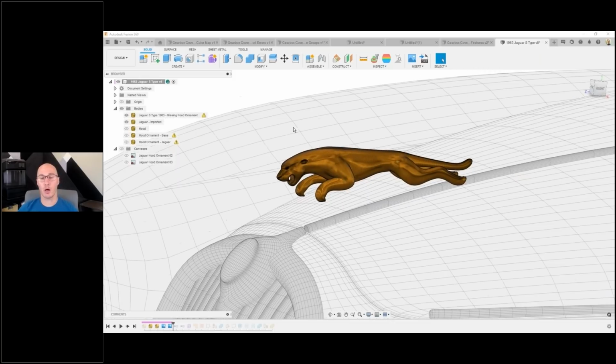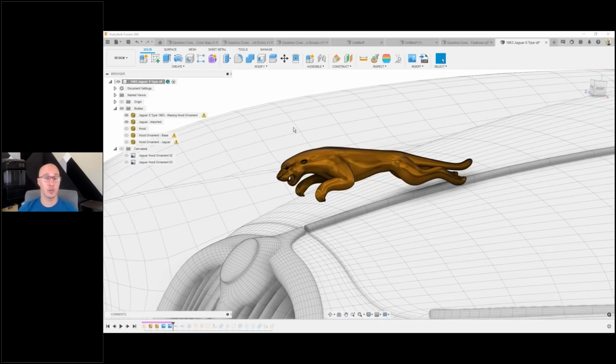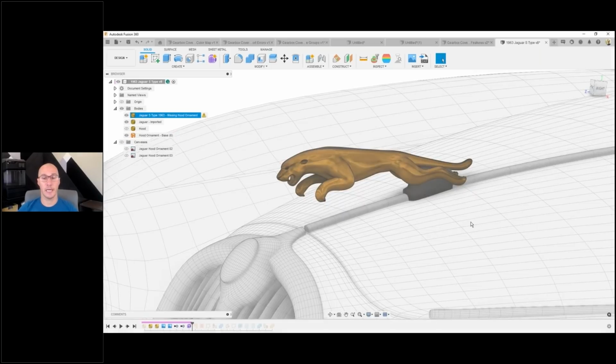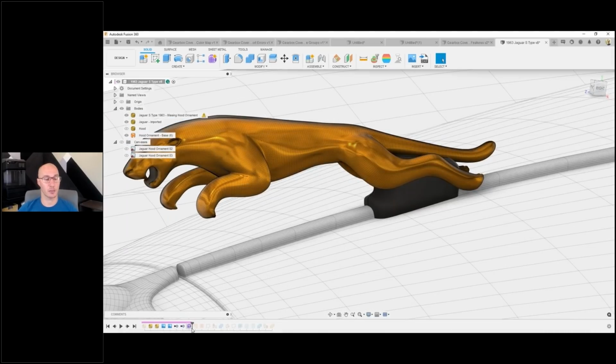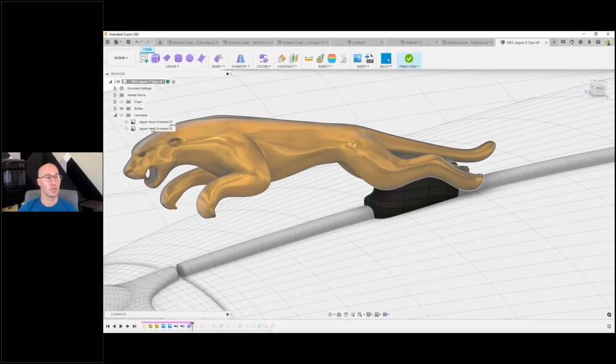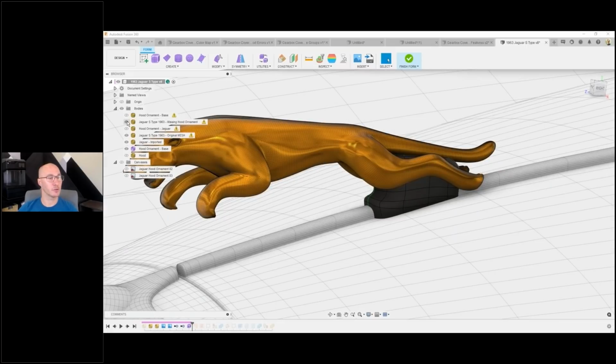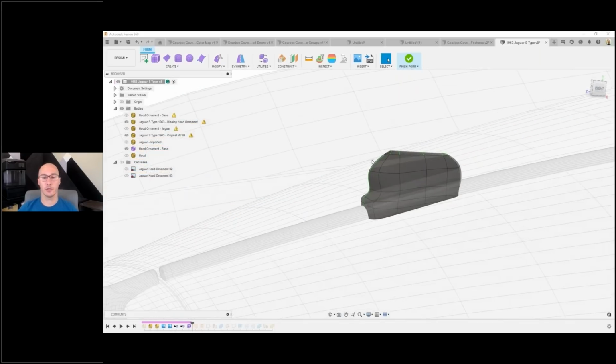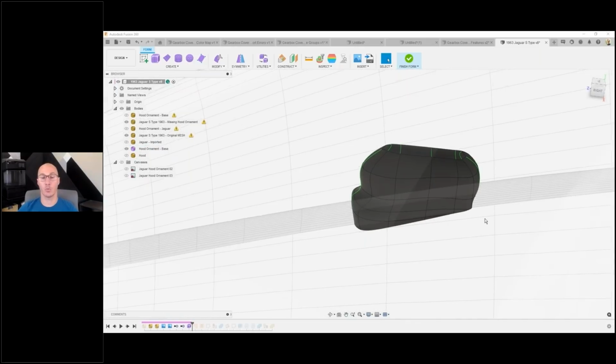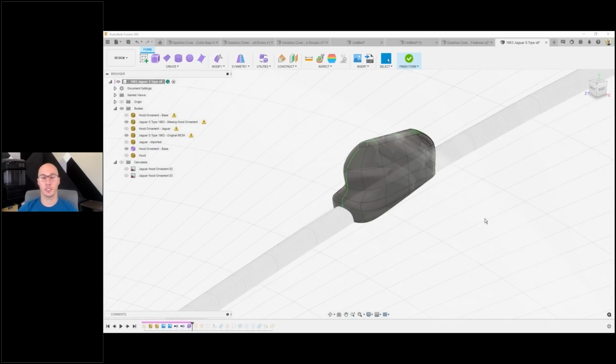If you recall from the canvas that I showed you, the base of this Leaping Jaguar is very organic. That's the kind of thing best suited for subdivisional modeling. So what I created here in our timeline is a base using subdivisional modeling. If I go in and edit this, let's hide the Leaping Jaguar for just a second. Oh, wrong one. There it is. Here you can see the subdivisional model that I created with symmetry for that particular shape.